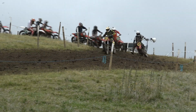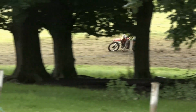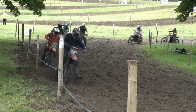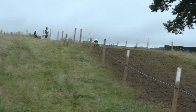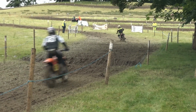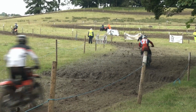That looks like Lee Payne has made quite a good start there again on the 250 Honda Red Rocket, as they make their way round into the wooded section. This is quite a rough part of the track. It looks like Ryan Ireland is your second placed rider. But as I said, a very rough part of the racetrack, that part going through the woods. But it's certainly number 41, Lee Payne, your race leader, from number 43, that's Ryan Ireland in second position.